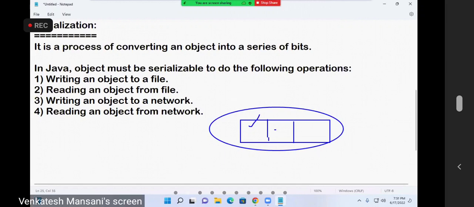After printing this, just assume it is disconnected. Assume this is disconnected. Will you get the data? No, because it is a connected object. ResultSet is a connected object. But RowSet is a disconnected object. Now what will happen? After loading, the complete data is loaded here, and even if the connection is closed, the data is dumped here. That is what you will get.